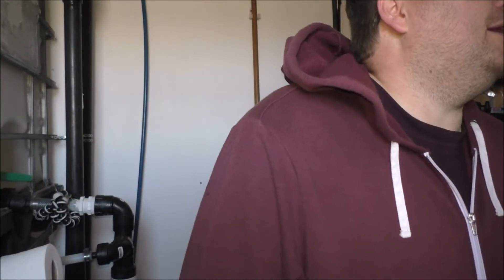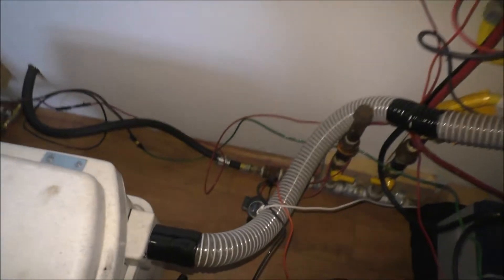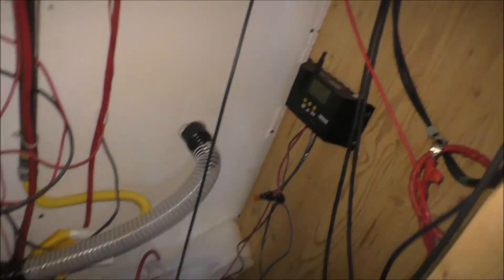I'll just pay cash for that and have 200 pounds of propane on the tiny house, plus I've got a little baby can down here. Other than that, I think we're coming along really well. So this battery is dead — I shut the electric blanket off and the motor for the turbine, but what I want to do is hook up and run the 12-volt pump.